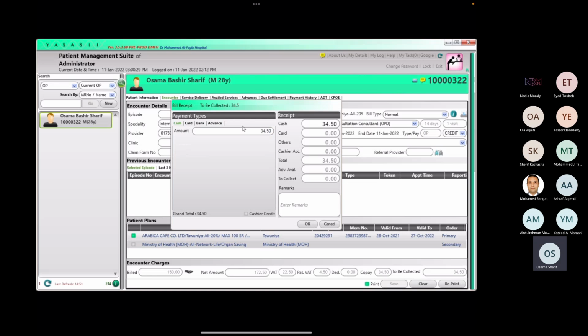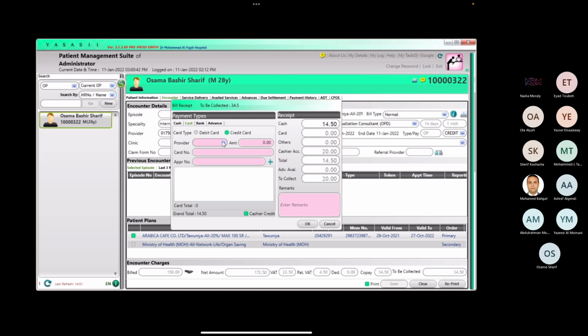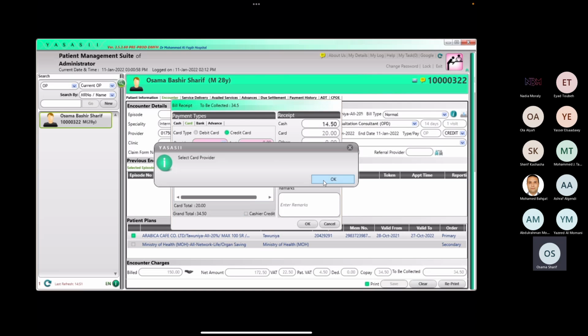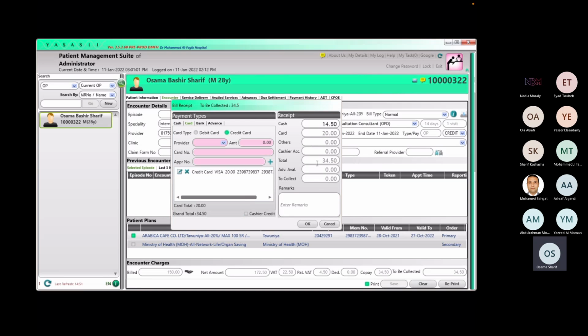Anyway, I'm collecting as cash. You can do part collection also. So for example, I can do 450, or I'll say 1450. I'll take that as cash, and in card, I'll say I will collect the rest of the 20. There's no harm in the screen. I mean, there's a lot of information there. You see, these are all human interventions. No one does this. That's the problem with this particular screen. Now it says that everything is there. There's a total of 14 riyals cash, and the card has 20 riyals, and then accordingly it will be saved.